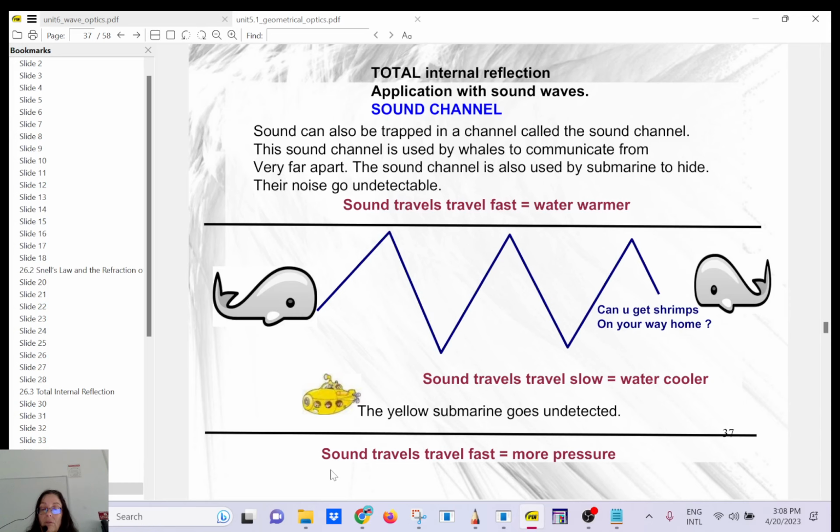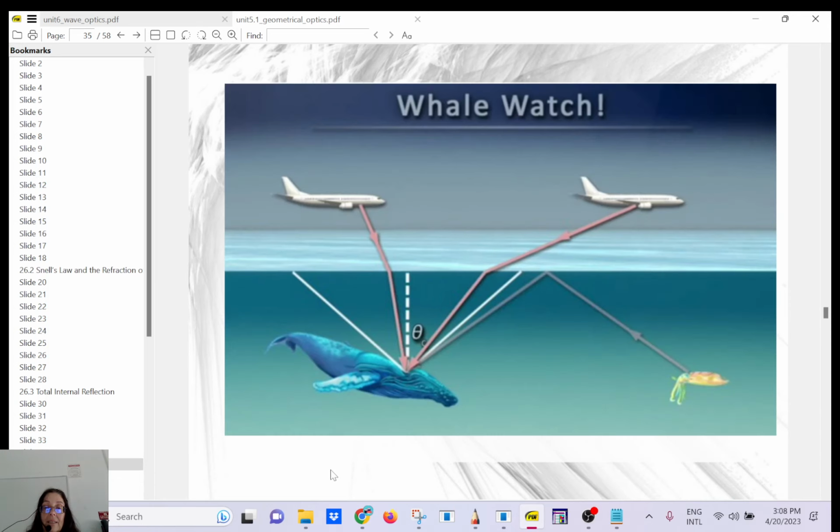Okay, so this is called trapped light. For example, here the whale can see the squid because the light carries its image and cannot escape, so it bounces back. It's called total reflection. So then he can see the squid there. He can also see the airplane. Maybe he will freak out. It's weird.